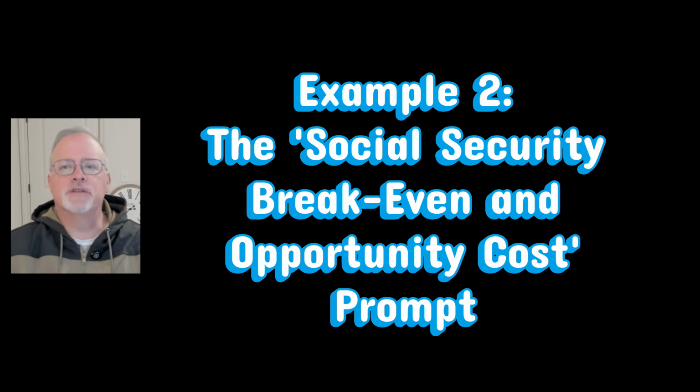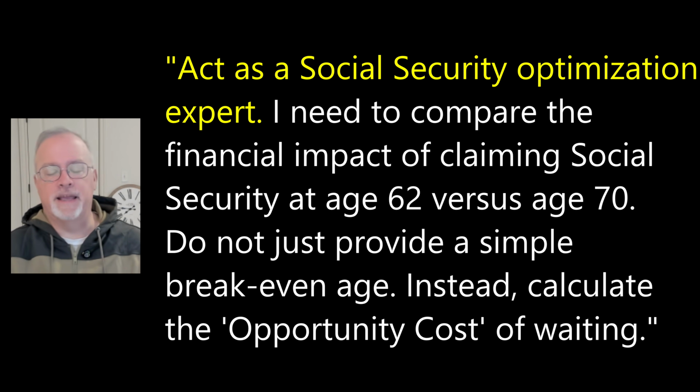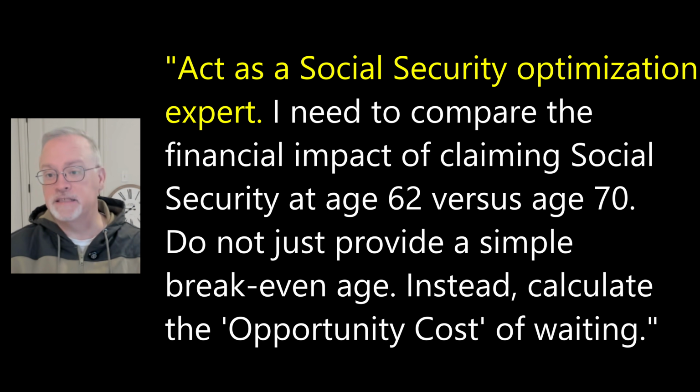Many DIYers look at Social Security in a vacuum. This prompt forces the AI to look at the interconnectivity of assets. So let's look at the structure of this prompt. First, we set the role: act as a Social Security optimization expert. In this case, we go ahead and give it the task before we set the context, and that's perfectly fine.